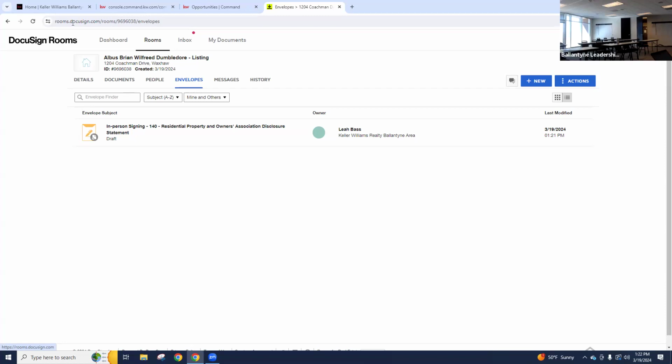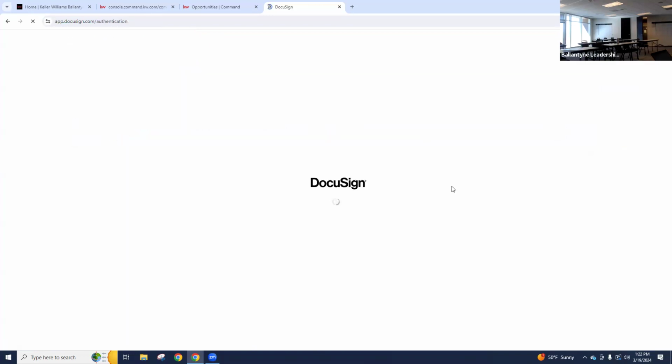Well, it'll make a little more sense. I'll take any questions on that. We have the rooms right here, the DocuSign Rooms. But if you click on your headshot on the top right of DocuSign, you can click switch to e-signature. There's not many reasons you would do this. This is the main reason I have found that you ever need to switch to e-signature: if you want them to sign in person, that feature is possible on the e-signature side.